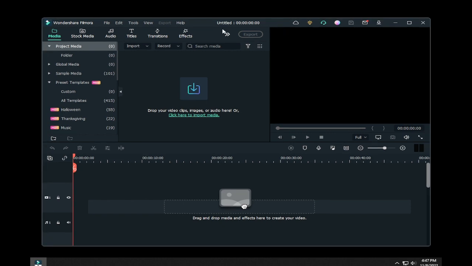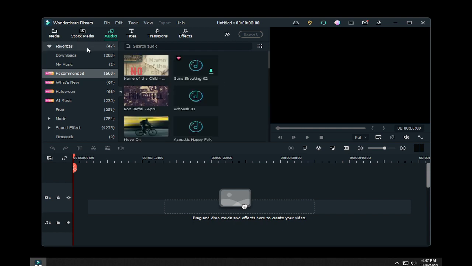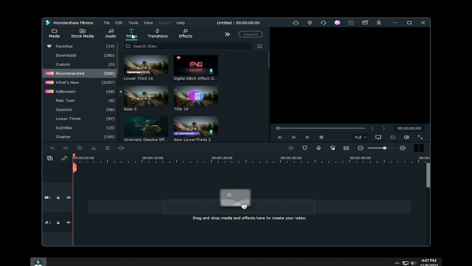Alright, so you have a lot of tabs up top. Media, stock, audio, which is music, sound effects, all different sub-menus over here. Titles, which is fonts, and font backgrounds.